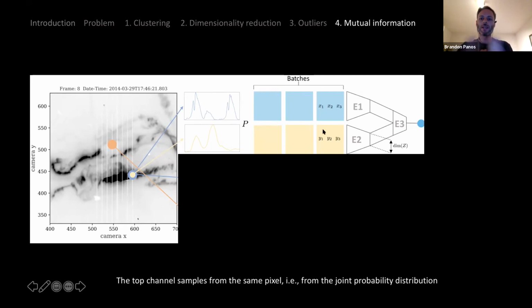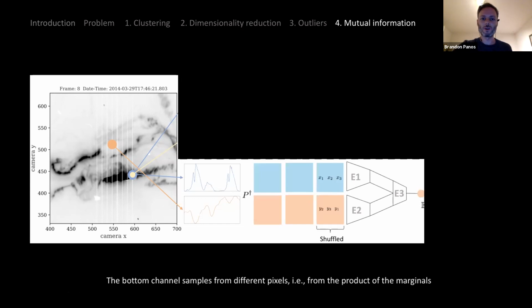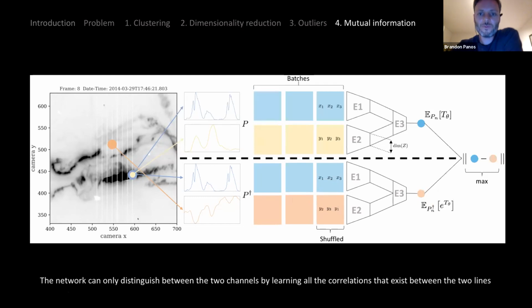And we don't impose any restrictions on the network. We don't tell the network how to do this mapping from high dimension to just one real number. We tell it, it can do it however it wants. In the bottom part of this network, we do the exact same procedure, but now we take our spectra from 2 different pixels and we feed it into the network, we concatenate and compress it down to a single real number. And together, we ask the network basically to distinguish between the upper and the lower channel.